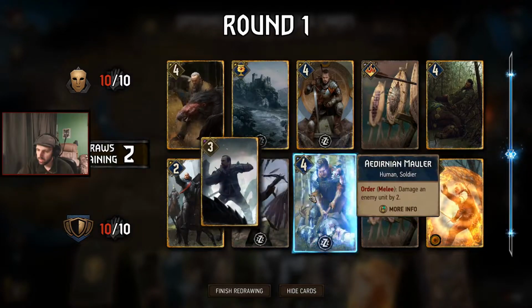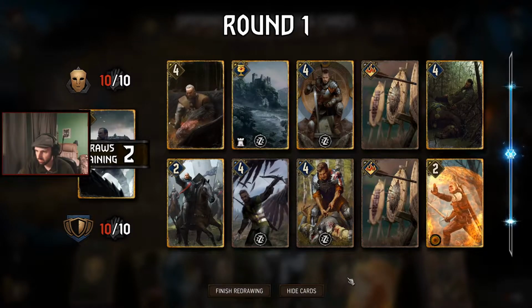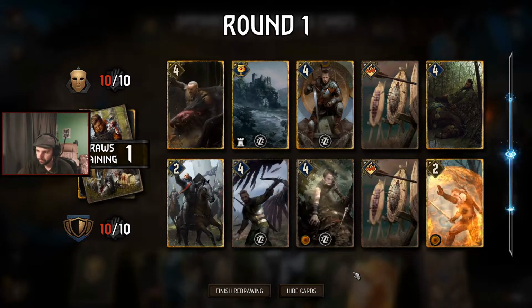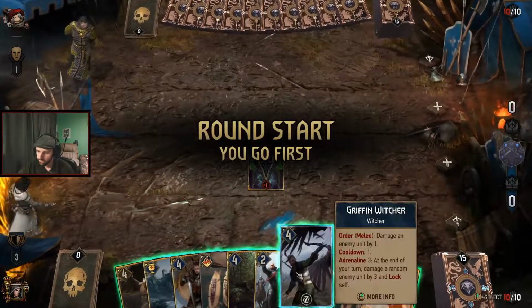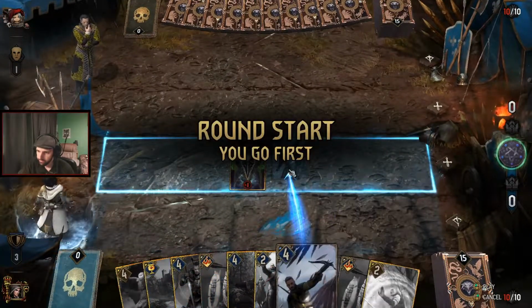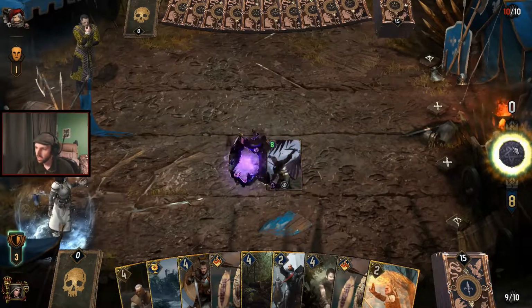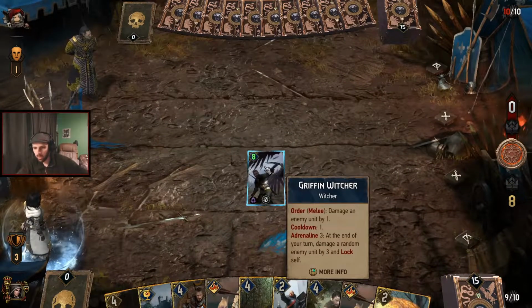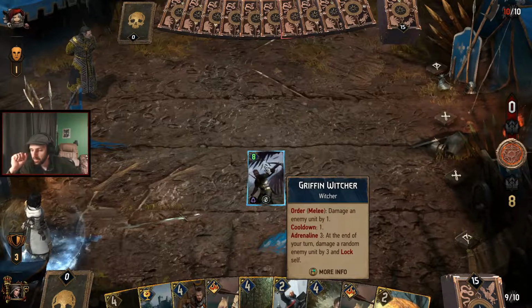Have the Griffin Witcher for the Crystal Skull. Mauler. I don't know. That's better. For honor. And for honor. That's always our opening play. We're always happy for a long round one. We have our Veiled Griffin Witcher, because once we get to Adrenaline 3, it just pops off.